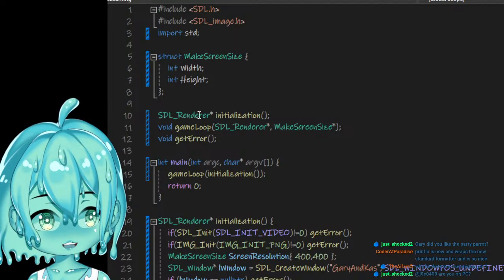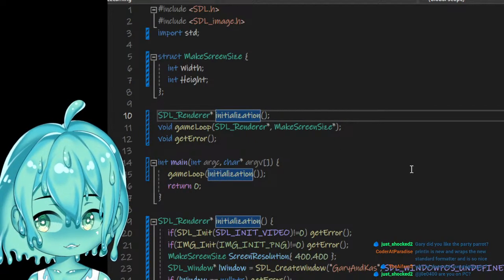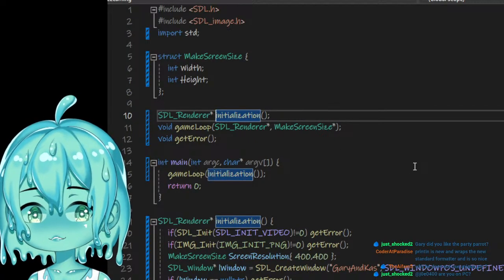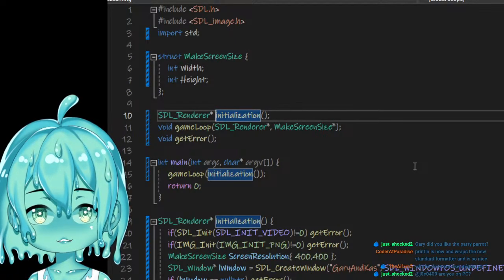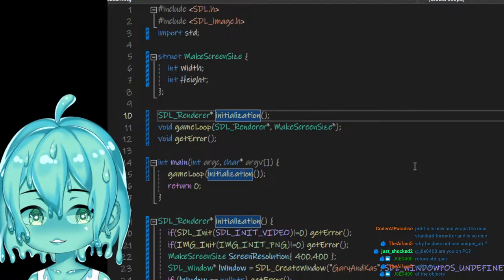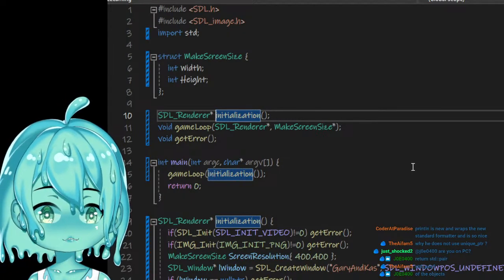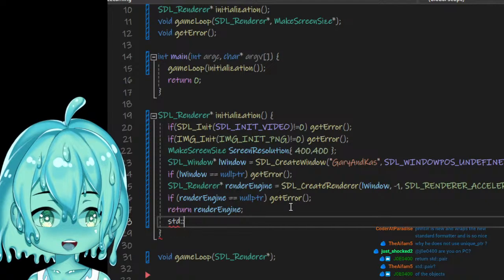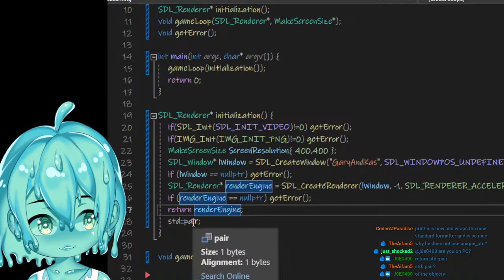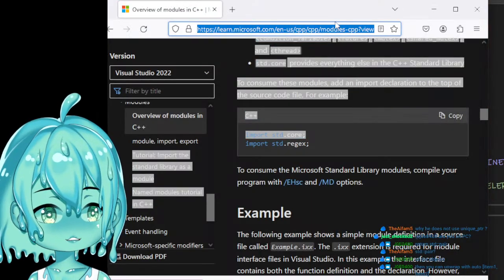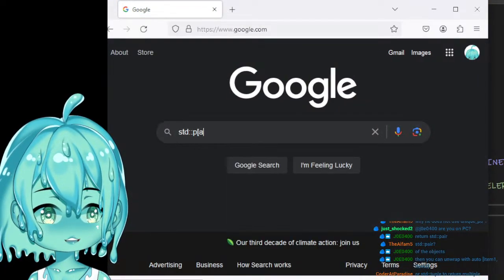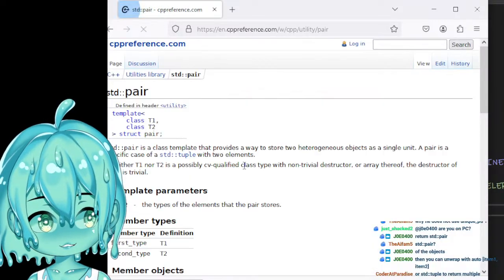Can I return two things? Wait, actually, that's a question I've never run into before. Can I return two objects from a function? std::pair, one of the objects. Ooh, what does that do? Chat, there are so many features I just never heard of. Pair is in using namespace std. All right, well, let's look it up. std::pair. All right, reference.